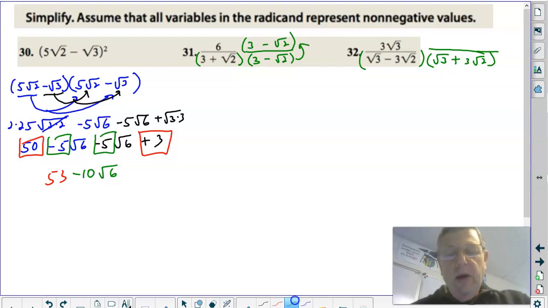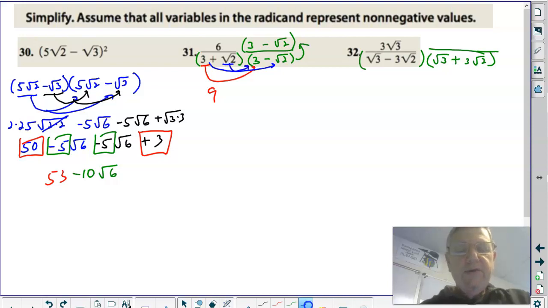Now, as I told you, I always do the bottoms first, because sometimes the thing reduces before multiplying out the top. So let me do the bottom. Square, or 3 times 3, is a 9. Now let me remind you one more time: the outers plus the inners always add to 0, so I don't need to worry about them. But that's only for a difference of two squares or when you're multiplying by a conjugate, so be careful.